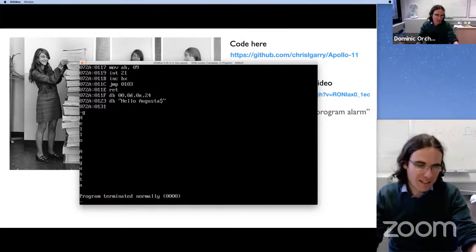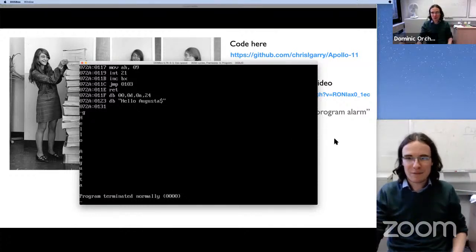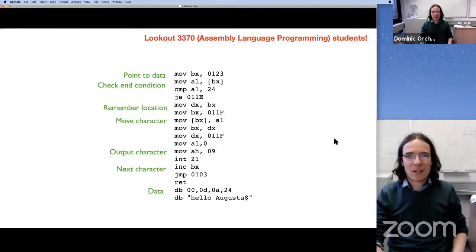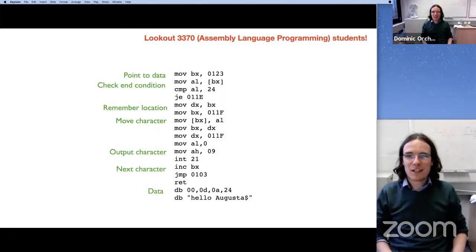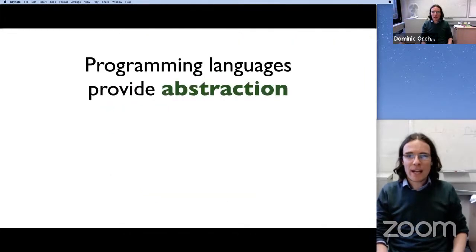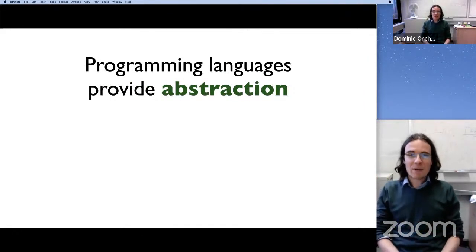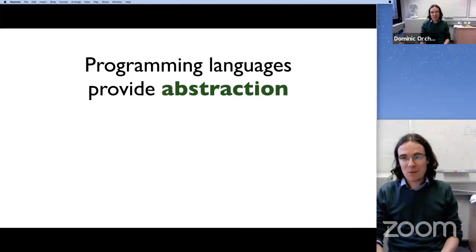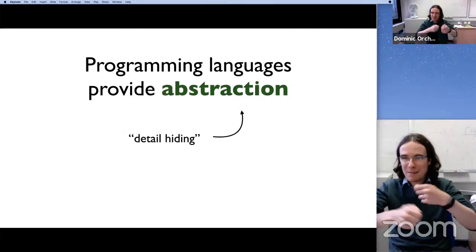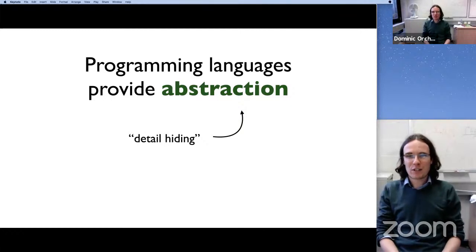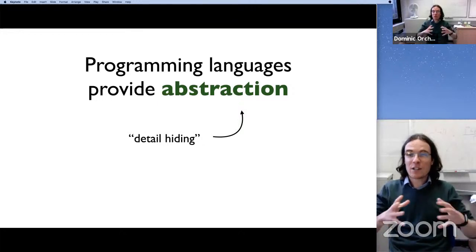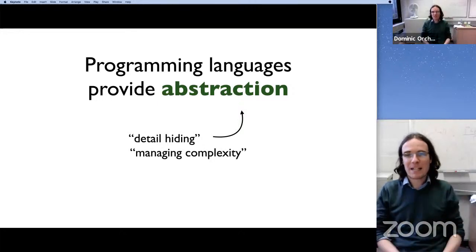So, of course, this is not how we program these days. We write using what we call higher level programming languages. There's the code on the slide for you to look at later if you want. In higher level languages, we have layers of abstraction. By abstractions, I mean hiding details, so that I don't have to directly manipulate the registers in my processor or directly manipulate the memory.